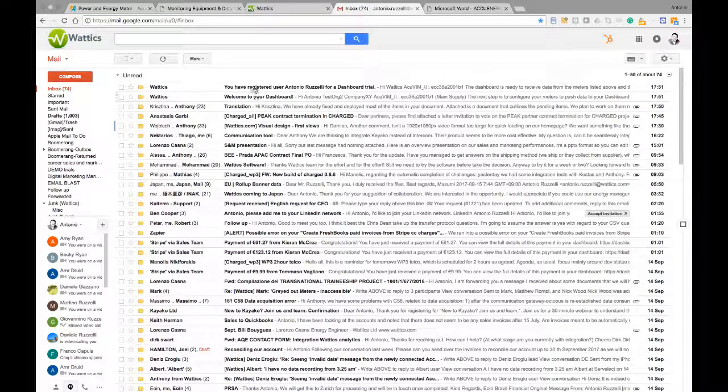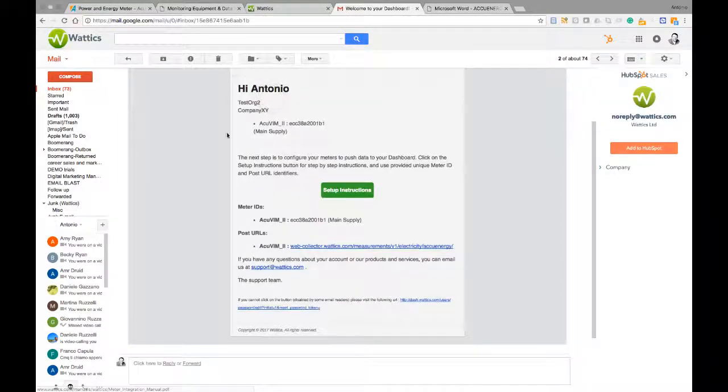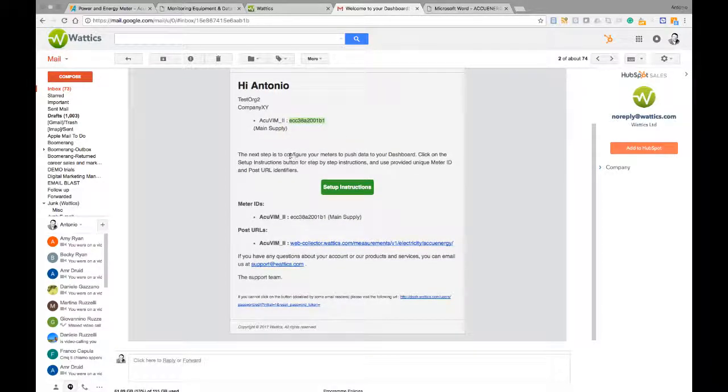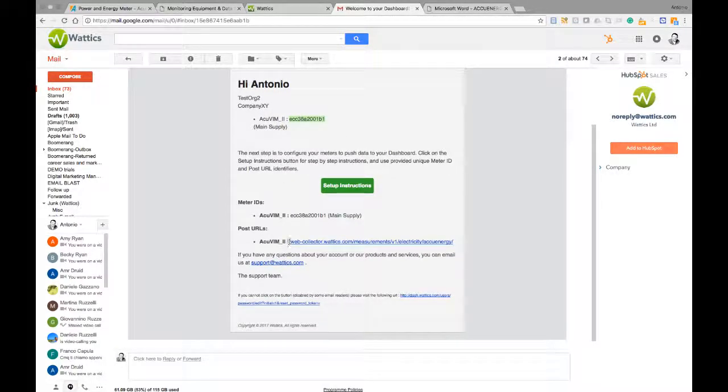Yes, I have received 2 emails. Welcome to your dashboard is the first one. If I click here, I have some setup instructions. I have the AcuVIM and the MAC address that I've just registered, and I have a post URL. Now this is quite important. At this point, we have to install the AcuVIM.